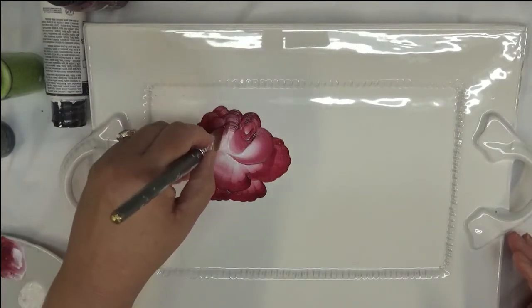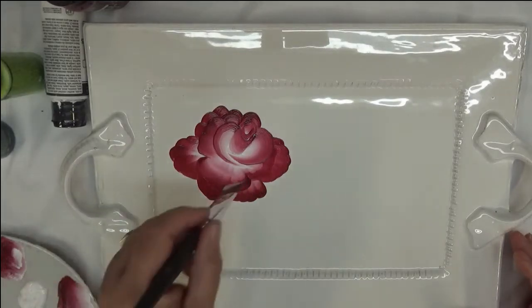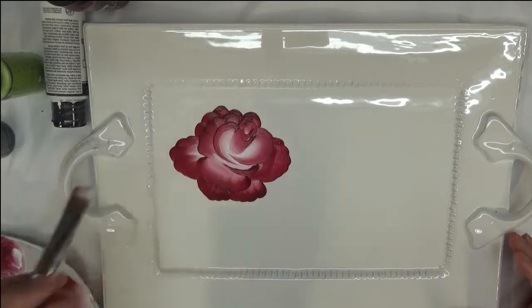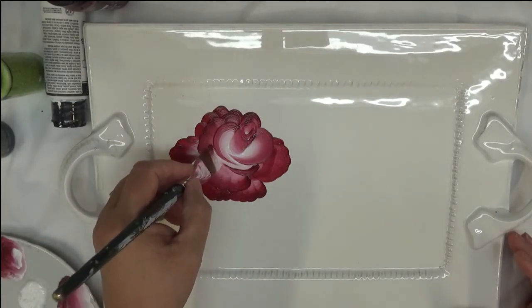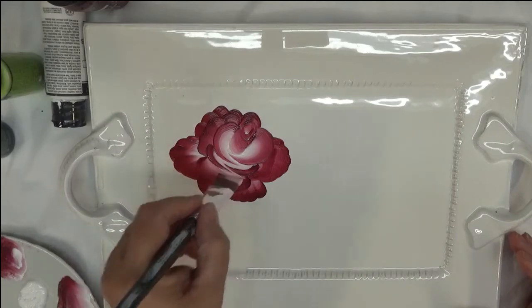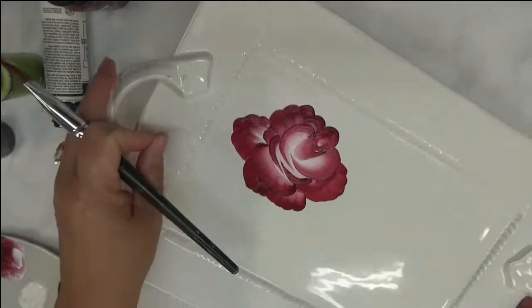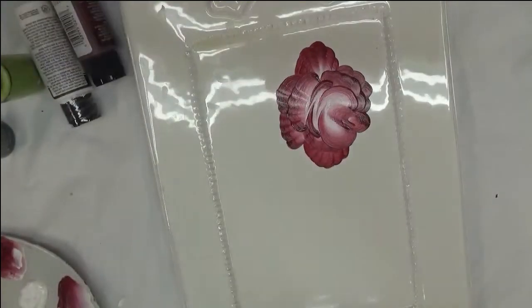At least that's what I'm thinking they're supposed to represent. And then you can do either 3 or 4 of these around, again depending on the amount of room that you have, and call it a day.